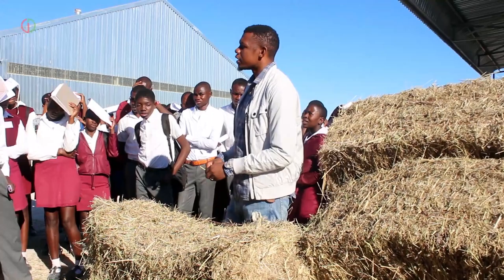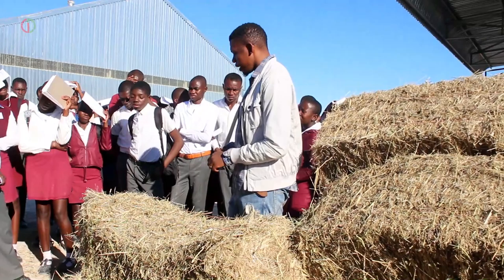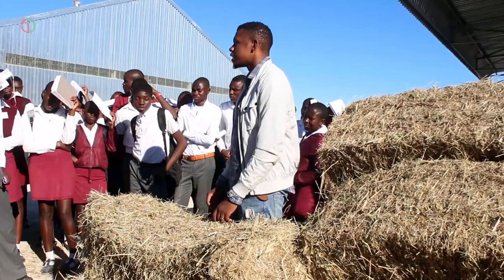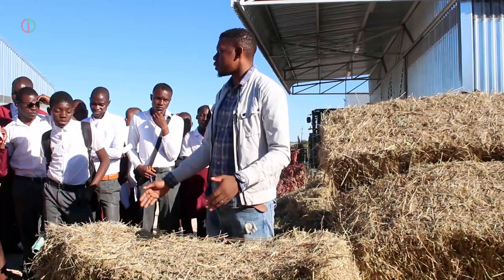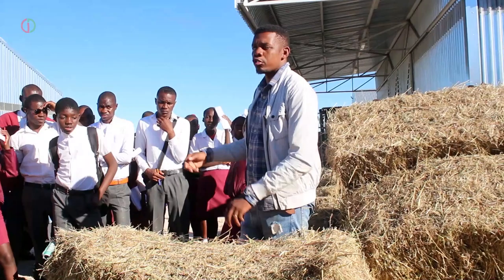So that's why a project like us, we have a social responsibility. Although we don't farm with grass, it's our responsibility to help farmers. So we do this just to help. We don't grow grass here. There are farms that grow grass, like Hard Up Irrigation Project. They grow lucerne, which is a type of feed.